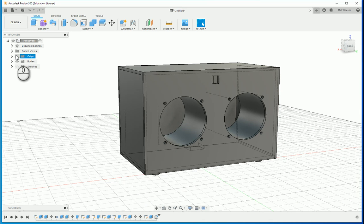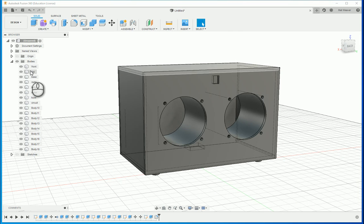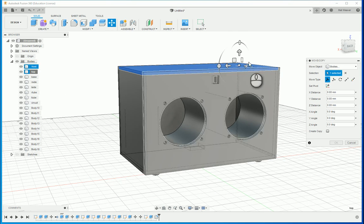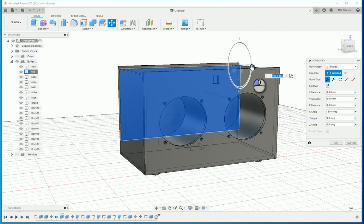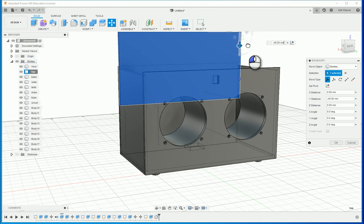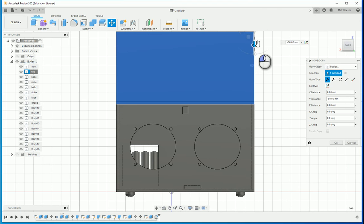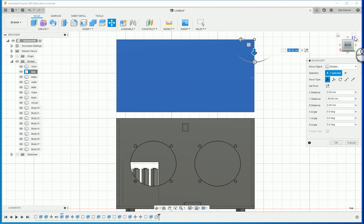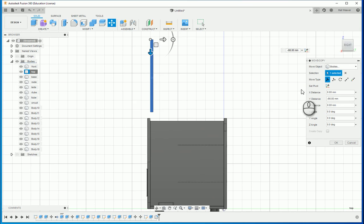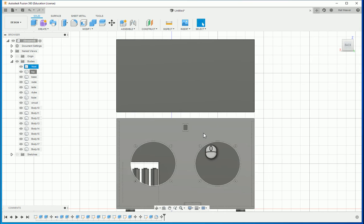It's very important that it is flat. So we're going to take the front — the front's already flat. I'm going to take the top, move that 90 degrees, and move it to the top. Otherwise life becomes very, very complicated. You don't need to worry about this part because we're turning it into a 2D image. So that's that one done.